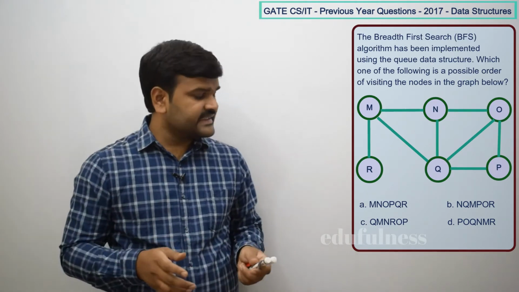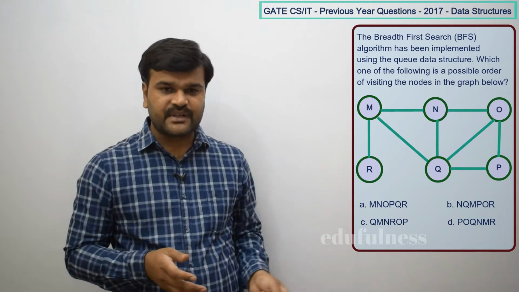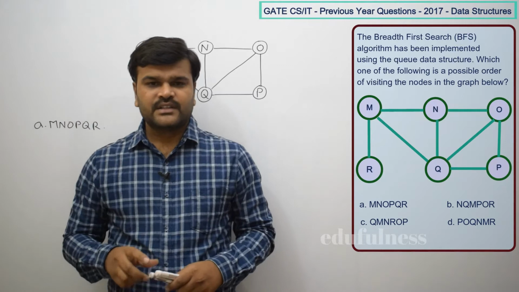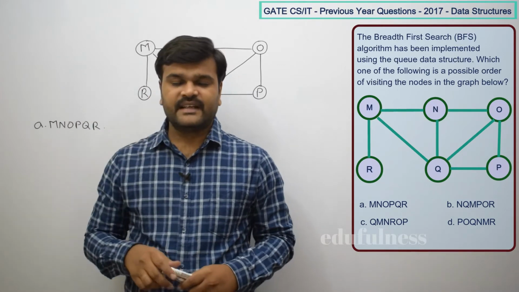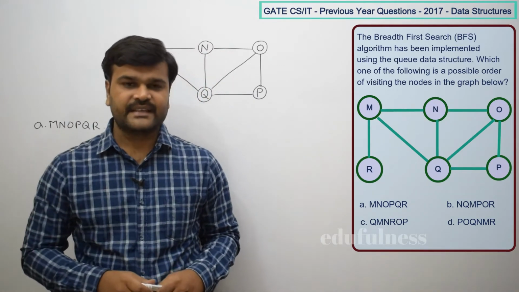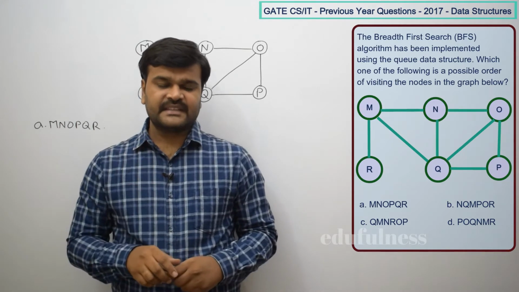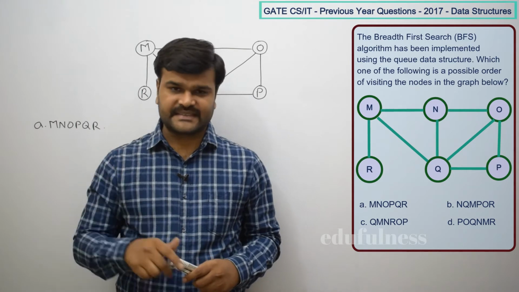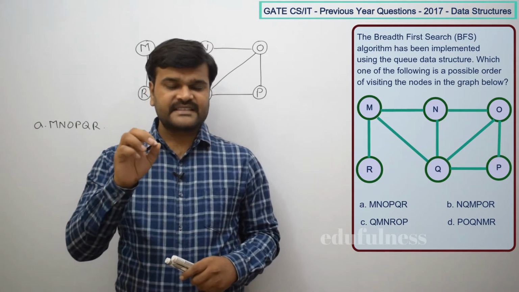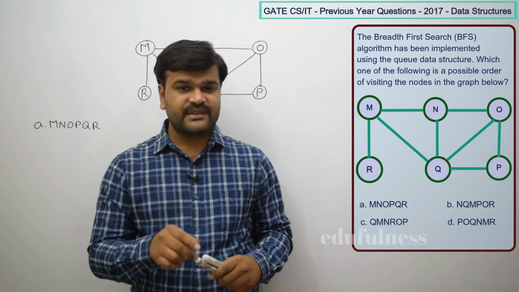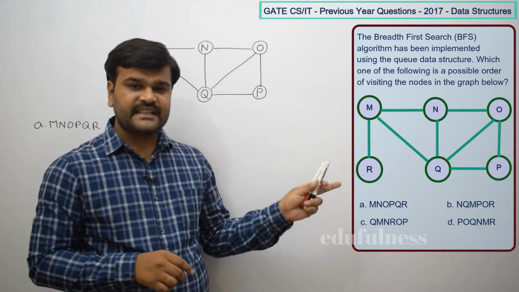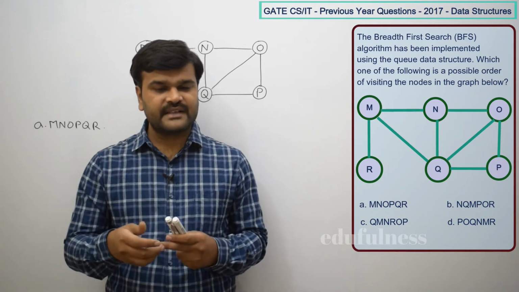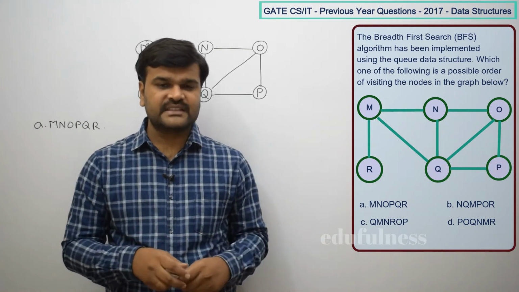Okay, so let us see which of the following options is possible if you use BFS traversing technique. Now if you take the first option, let us check whether it is right or wrong. One thing about BFS traversing technique, not only BFS, even DFS, depth first search, you can start the traversing from any vertex. That is why in the four options you can see the starting vertex is not the same. You have different vertices where you are going to start the traversing.